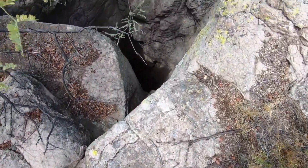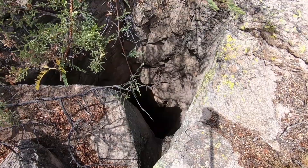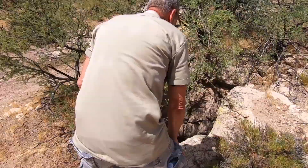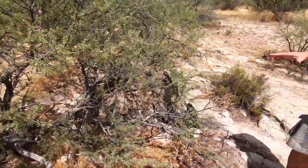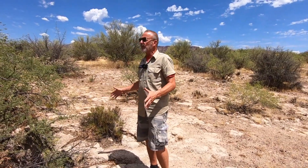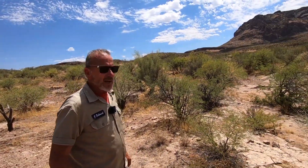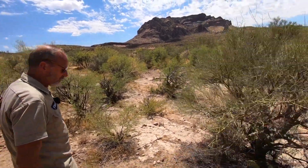I mean, this is incredible. And you can see it was machined because there's a steel post right there. But if you look at the walls — I don't know — 50 feet, something like that down. It's absolutely spectacular that this is down here. And nobody would have known this — we just stumbled into this. This is something that you just wouldn't have saw. I don't even know if we could find it again. We'd get lucky if we did, because we were just following the creek. Man, this is incredible. You don't see stuff like that — that's a beautiful well.